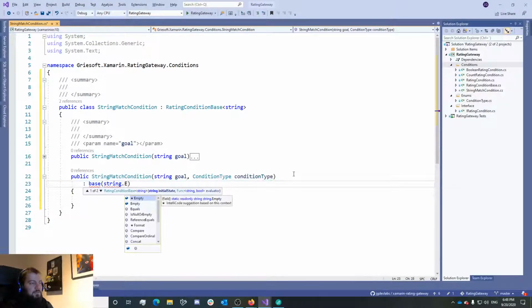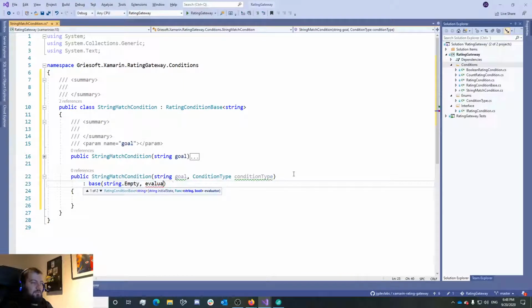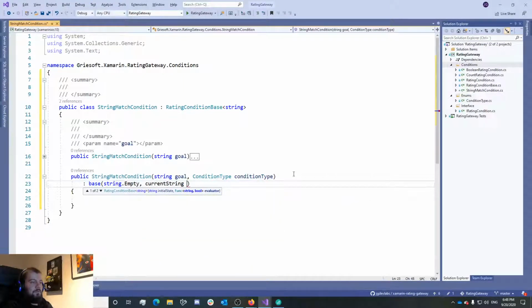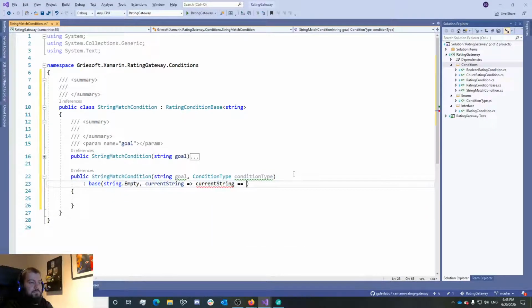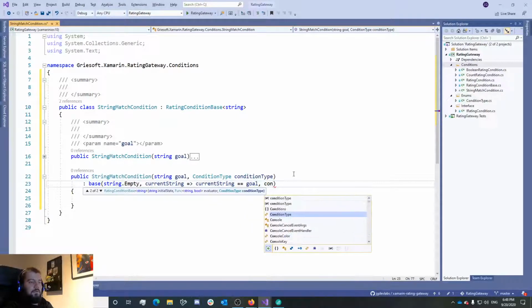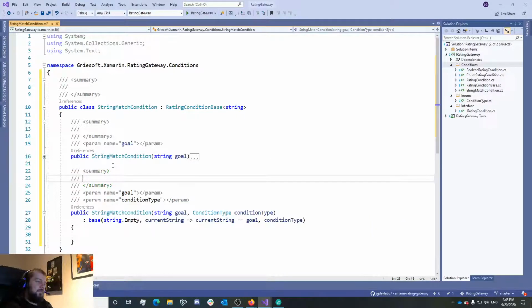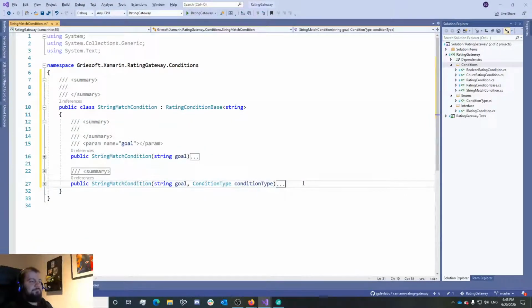And the same as previous, just an empty string here, and the evaluator, the current string as parameter. If current string is goal, evaluate to true, and the condition type. Easy one.